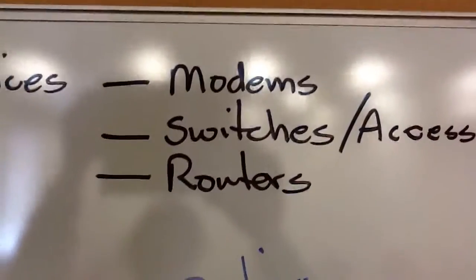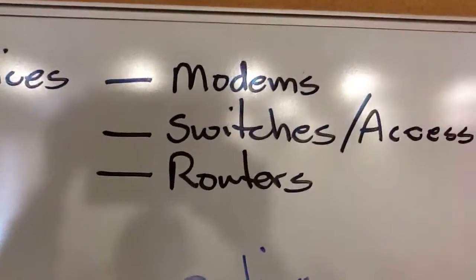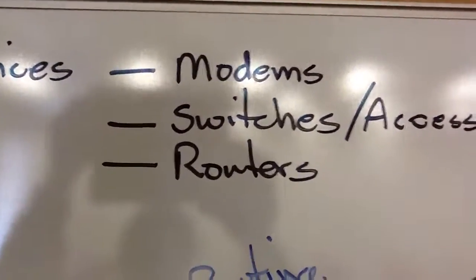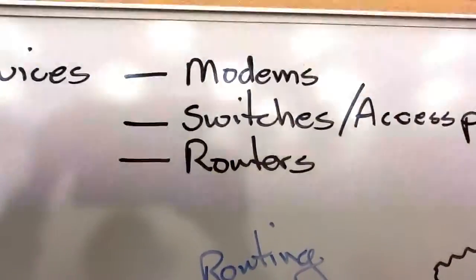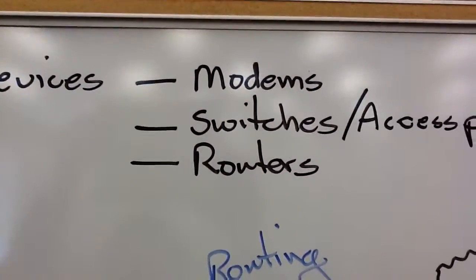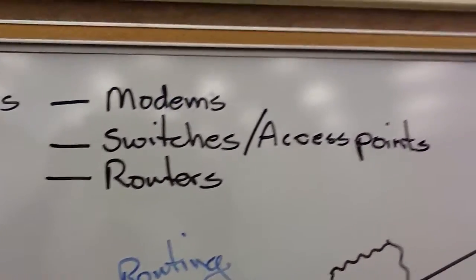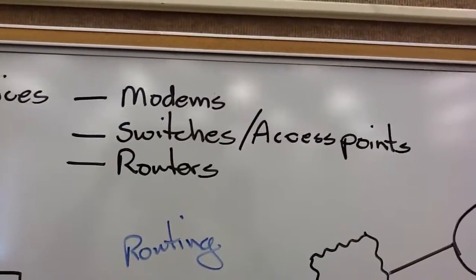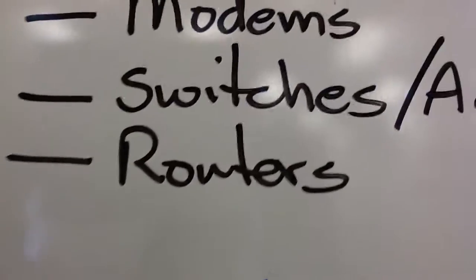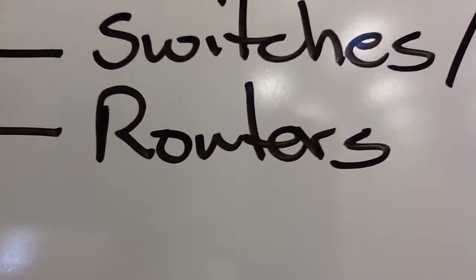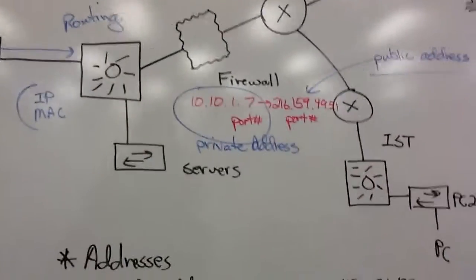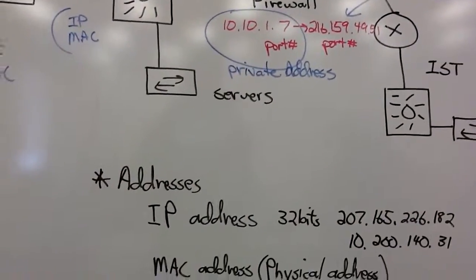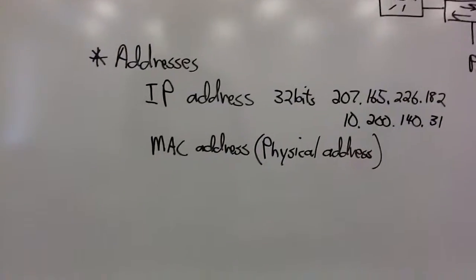All right. So we have devices. We have modems that allow the information to be put onto the wire. NIC cards. We have radios built right into, like, your phone and your iPad. Then we have switches and access points that allow us access into the network. And then we have routers that route the traffic between networks. We'll explain that a little more thoroughly later on. So we're routing the traffic. That happens on the internet. Traffic gets routed.